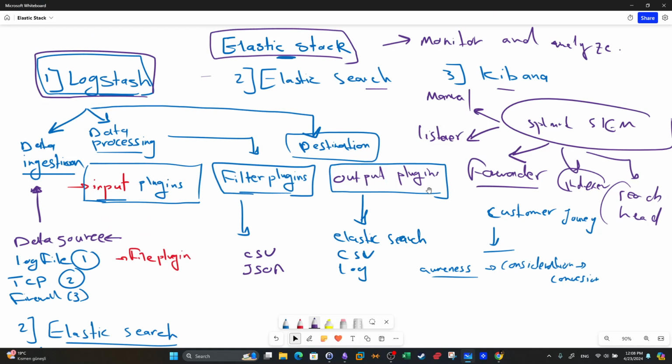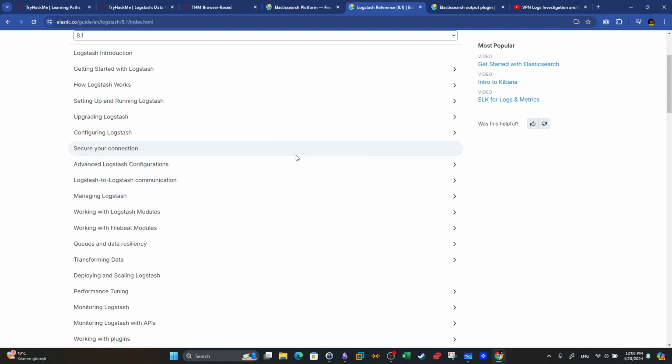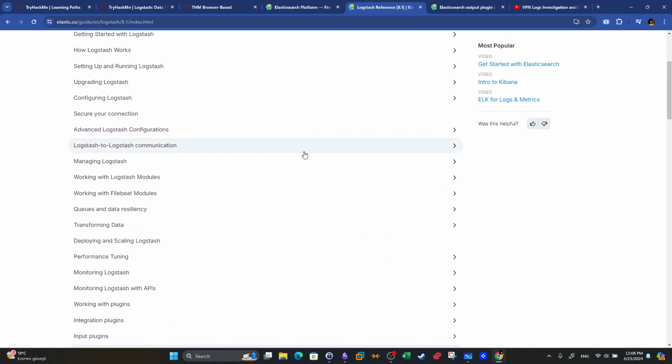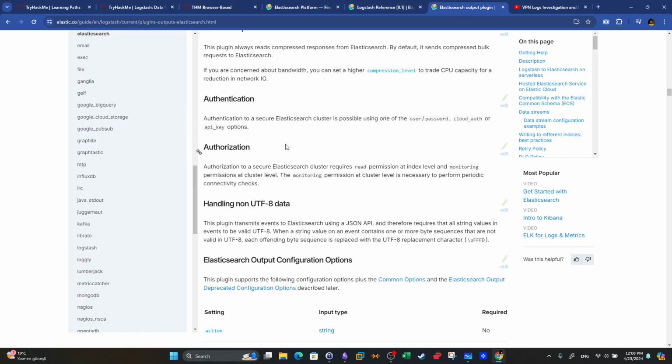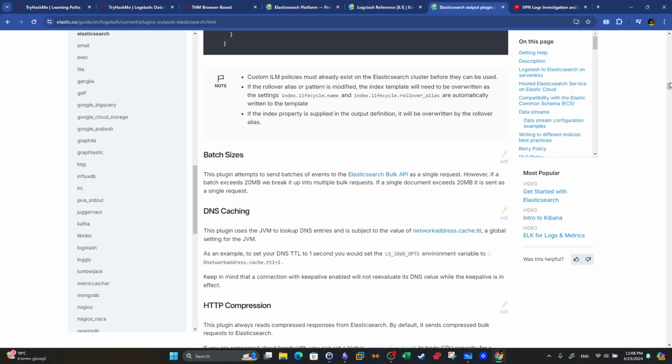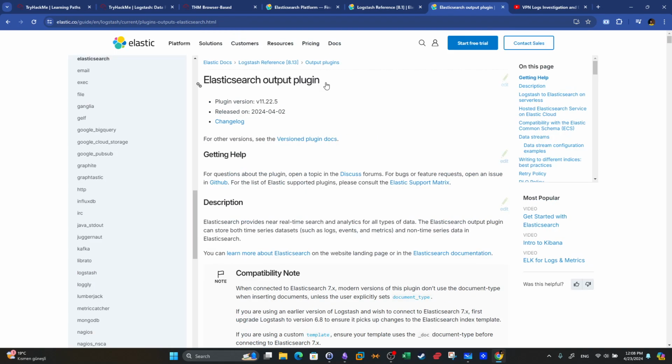Remember that these plugins are necessary to be configured in order to make Logstash fully operational and functional. So we will be using this page to take a look at the rules and the required parameters for the plugins. And this is the output plugin. I'm also going to go over how to configure the output plugin to send the logs to Elasticsearch and then be able to view them with Kibana.